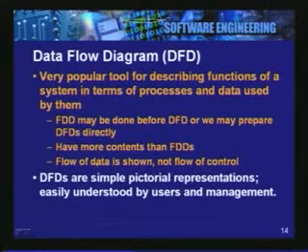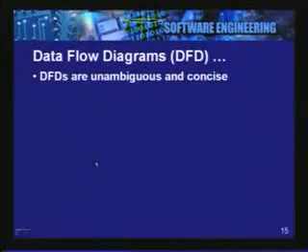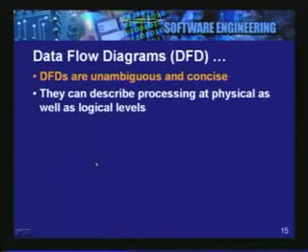Data flow diagrams are very simple pictorial tools. They represent the functional and the data flow in the form of a diagram, and therefore they are very easy to understand by all people, users as well as managements. So, they have become very popular in the analysis phase for representing the functions performed by a particular application. Data flow diagrams are also unambiguous and concise. They can describe processing both at the physical level as well as at the logical level.